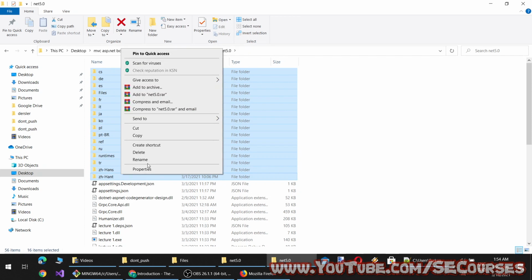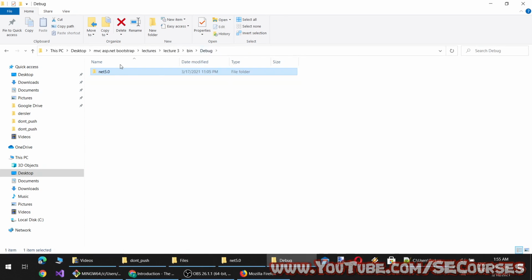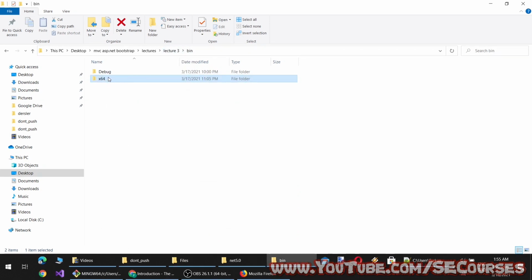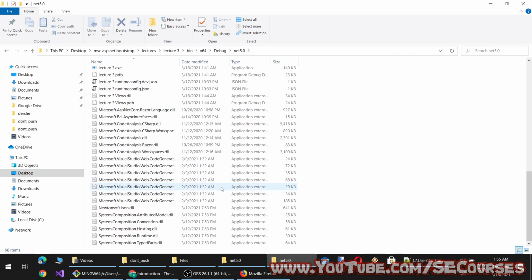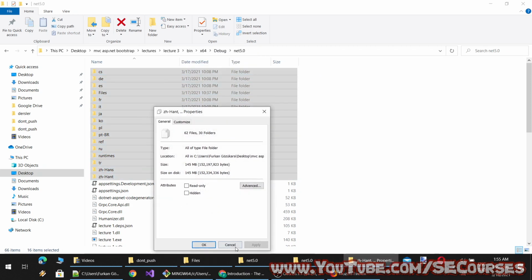It is probably due to a framework we have added. It is 300 megabytes. Probably each one of these is taking huge space.